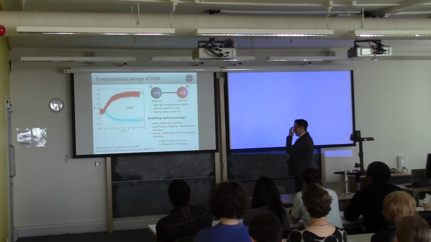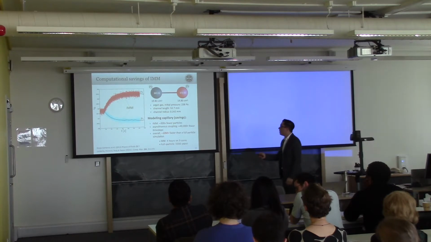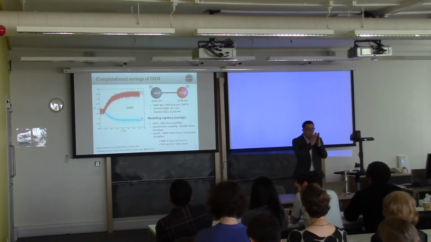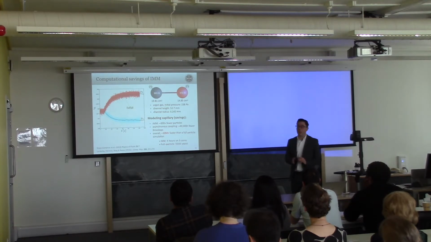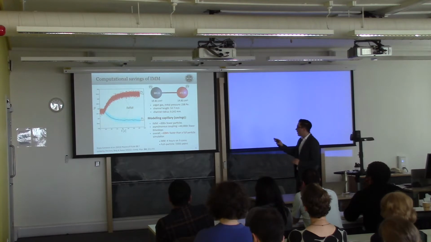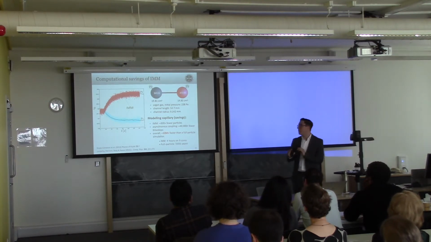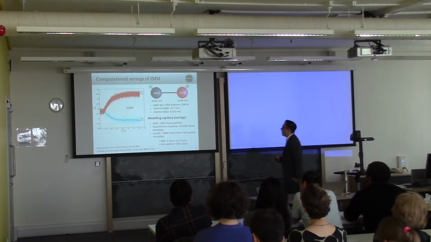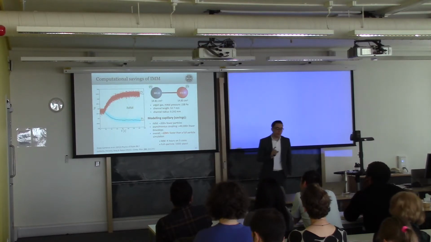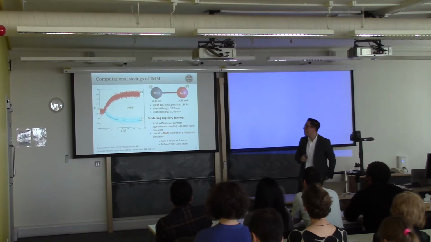So where do the savings come from? Well, we're using 300 times fewer particles by doing those individual slices. By doing the asynchronous time coupling, we're using 40,000 times fewer time steps. And so the overall savings that we get is a multiplication of both space and time savings. And it gives us an order of 10 million times savings than if we had to do this with a full particle simulation.